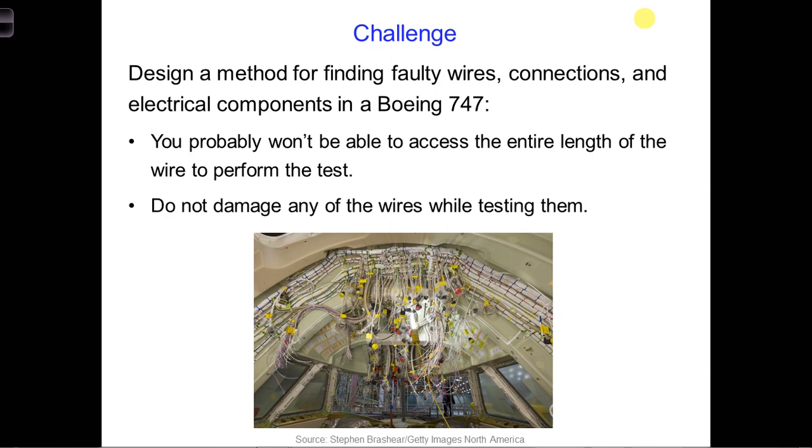Since we've assumed until now that the transmission lines are homogeneous, this means that a transmission line with a fault along it would have a different equivalent circuit where the fault is located. That is, there would be a discontinuity in impedance of the transmission line at that location.